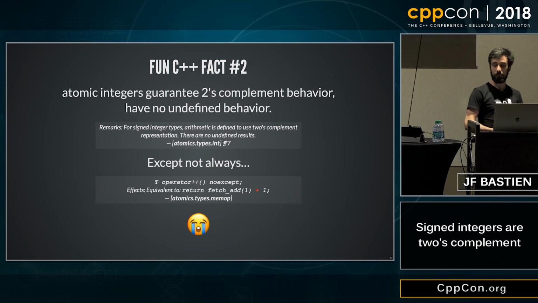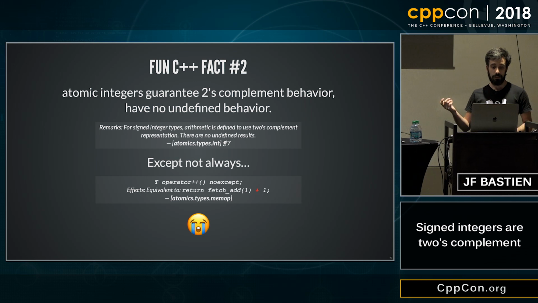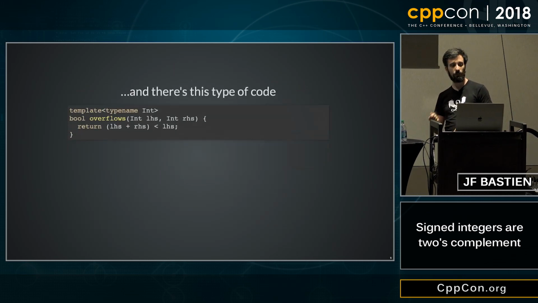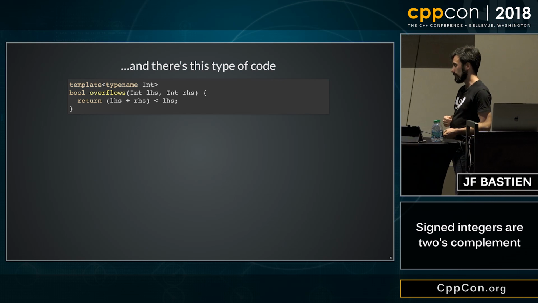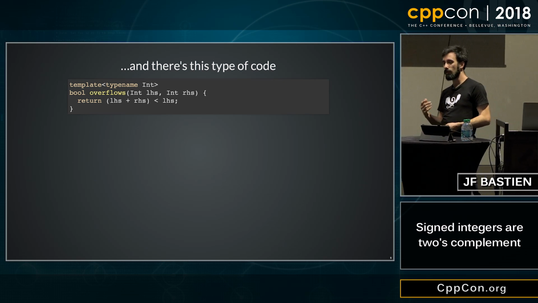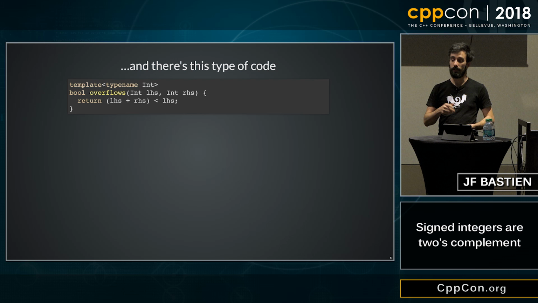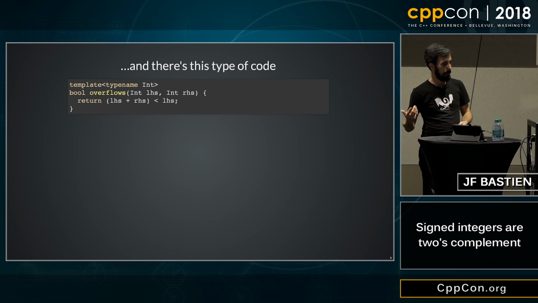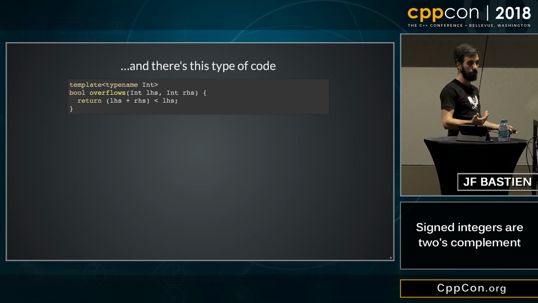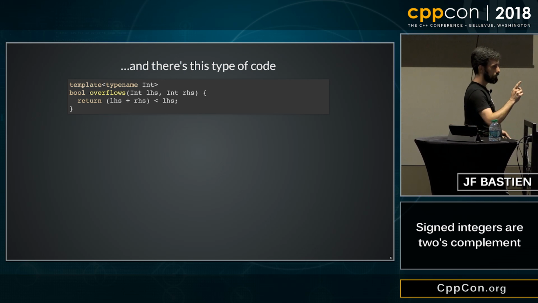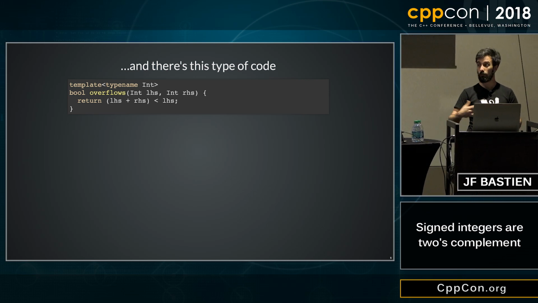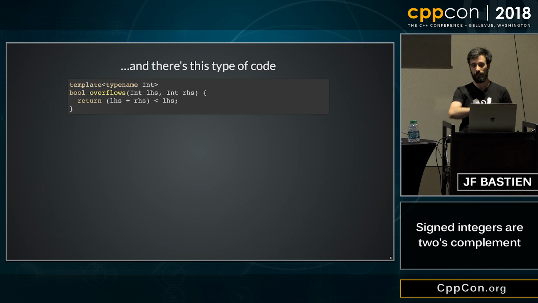I kind of tweeted that and we made fun on Twitter. That was great. But there's a kind of core of frustration in me, and it's code like this. I've run into code like this fairly often. It's code that'll try to check if an overflow is going to happen. So say you have user code that comes in and gives you two values, or you have one value and you take the other value from the user. And the user's trying to mess with you, right? It's usually an attacker or something like that. So you're like, I'm going to be clever, and I'm going to check if someone's trying to do something bad by overflowing, right? And so you do this, right?